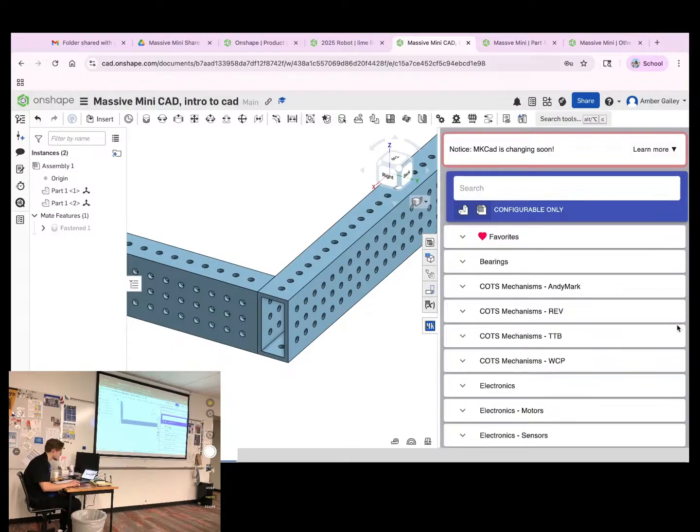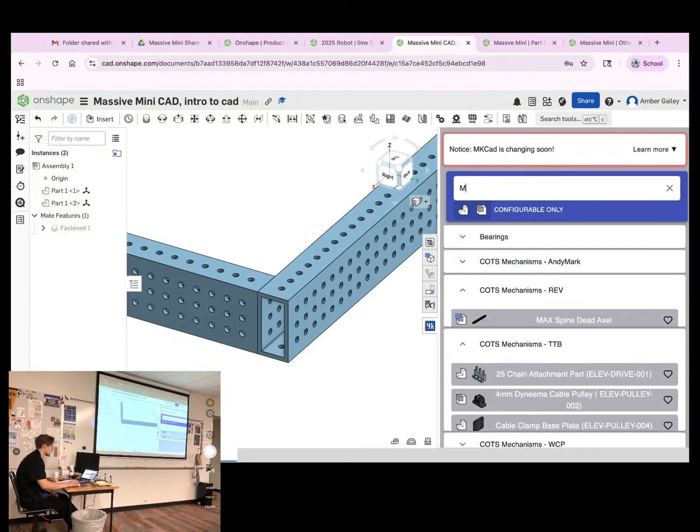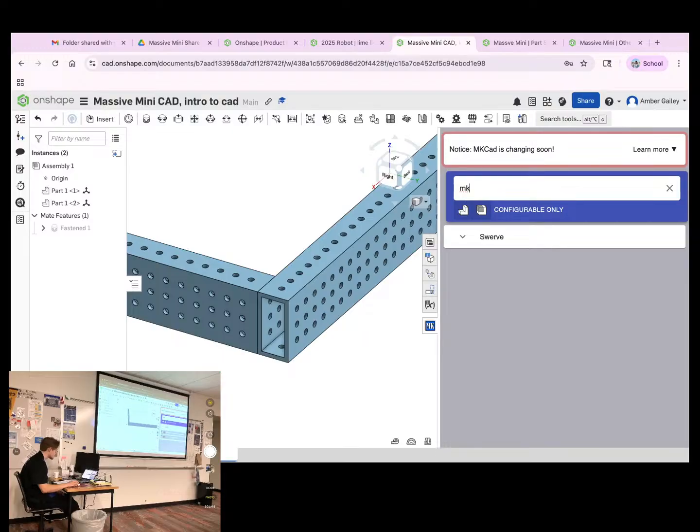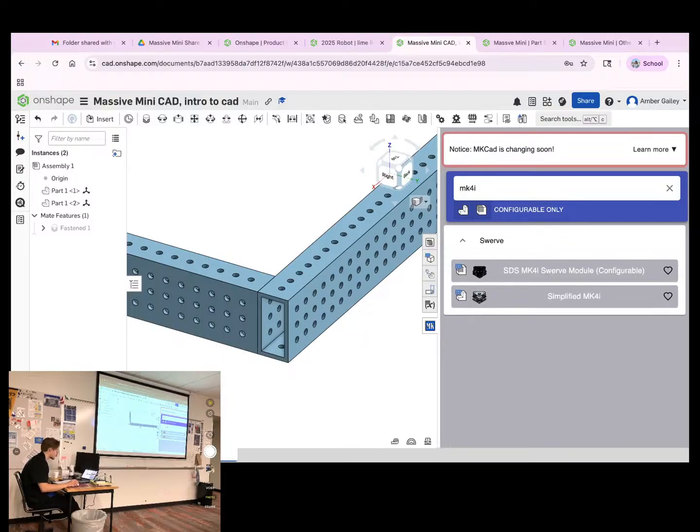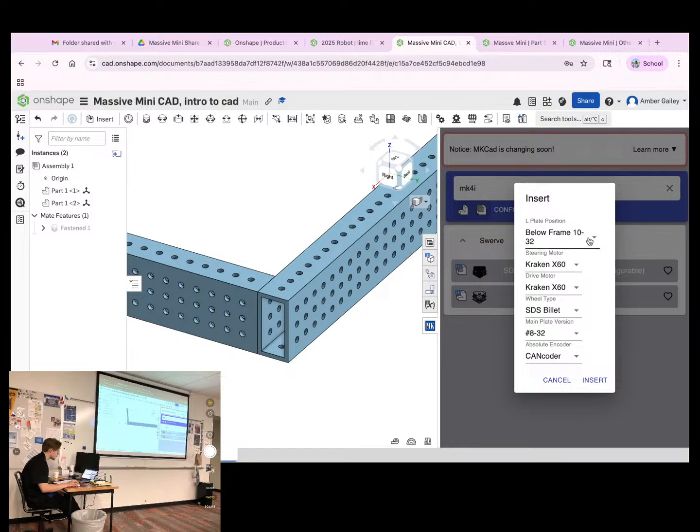So this has about everything you could ever think of, every big part for FRC, including swerve drive. Our drivetrains consist of, we have Mark IV, but you can just click on that part, search it up, click on it, and insert it in.